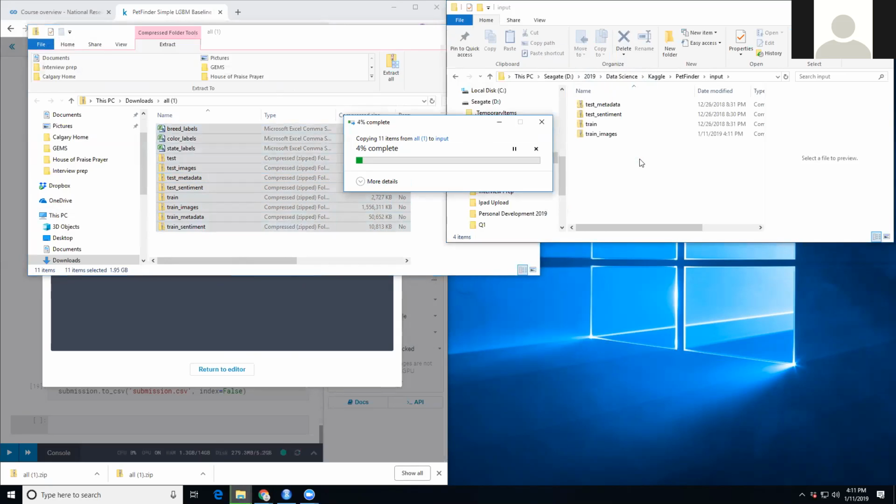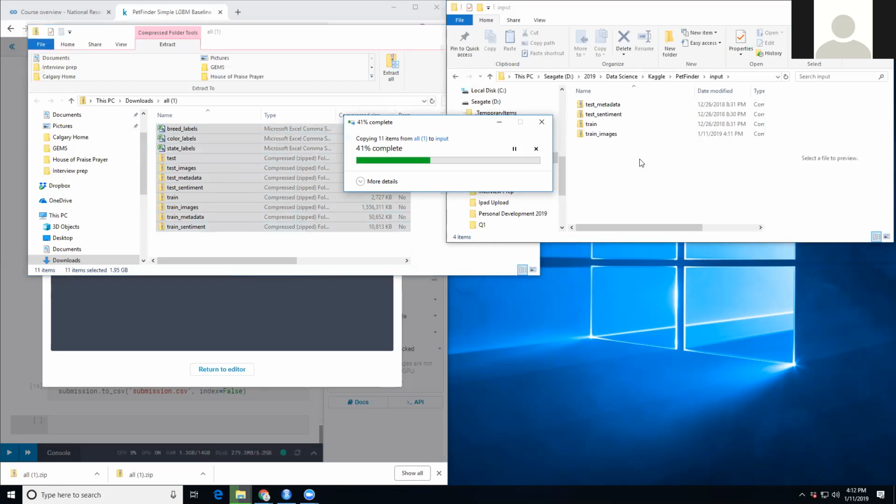Okay. And you're going to need to unzip each one of those. That's why it would have been good to extract all. No, you just extracted the same thing. Yes, you just extracted, but you have to extract a couple of times. Okay.